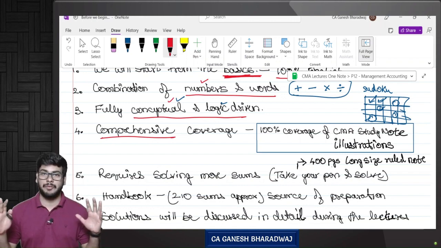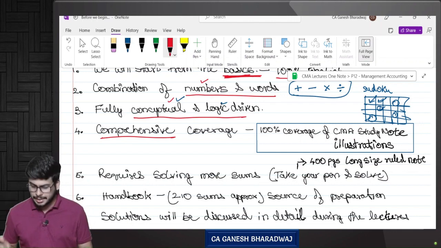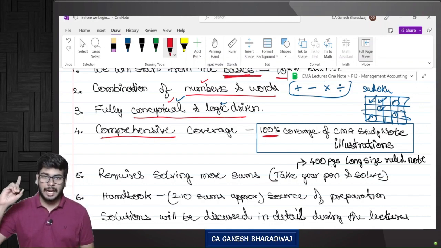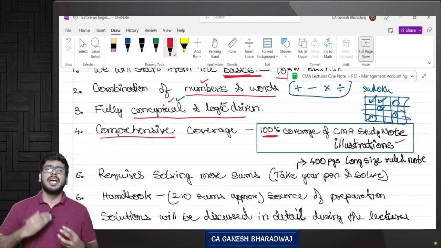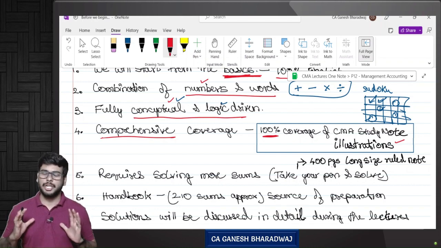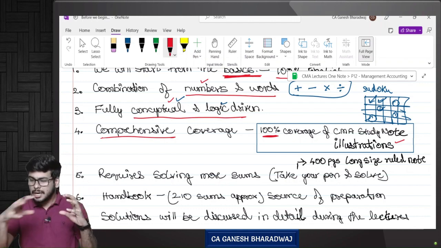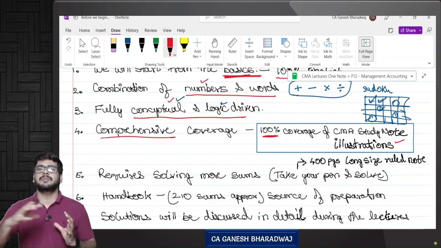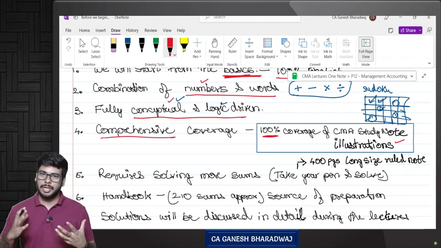Comprehensive coverage means the entire scope: whatever is mentioned in your ICAI study material, 100% of that will be covered in our lectures. All the illustrations mentioned in your institute study material will be covered during the course of our lectures. Every single illustration, we will do during our videos, and I'll be telling you the logic. I will first explain a concept, then related questions we'll be doing. Then we'll move to the next concept, with related questions. You will get to know more about this as we enter into the lectures.